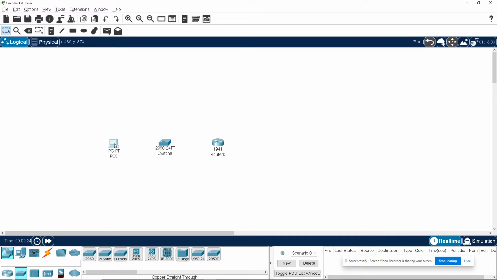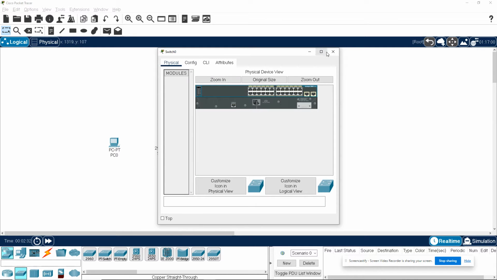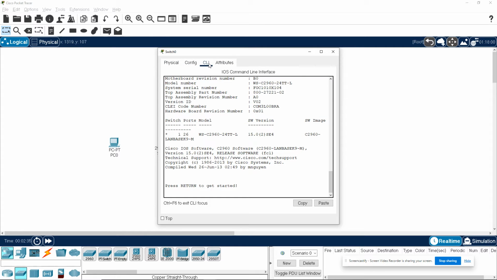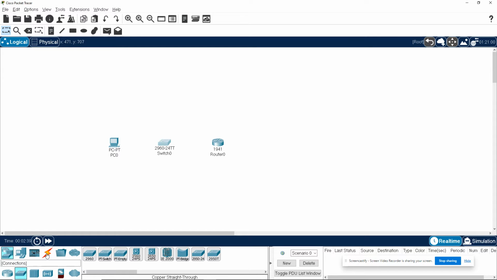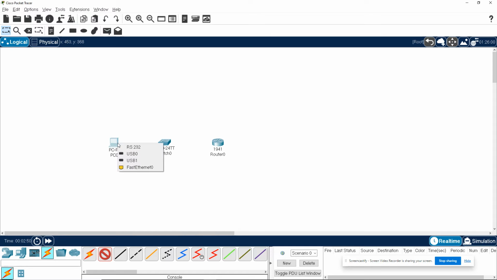So we've got these 3 devices. And now, as I told my students many times, during a test, I'll lock the devices so you can't click on it and jump right to it. You can take a look at it, but I lock it to make sure they have to console in to the machine. So you're going to click on the lightning bolt. Click on this light blue one. This is a console cable. If you see, it says console on it. We're going to click here, RS-232. That's the console port to a console port. So from there, we are now going to start configuring this.